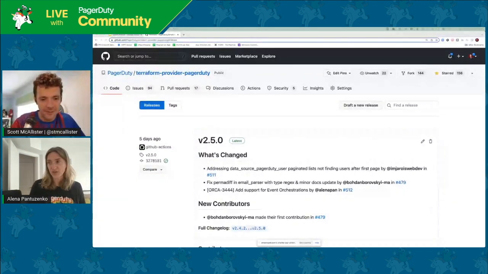Sure. Event orchestration is a feature that allows you to control the flow and behavior of your events based on the event payload, the schedule, the day of the week, a date range, or the frequency of events that come to our systems. It allows you to create rules, including nested rules, unlike the event rules that are considered legacy. So this is going to be a replacement to those event rules. Yes. You can create multiple rules that your event will be evaluated against, and those rules can add actions that you can perform against this event.